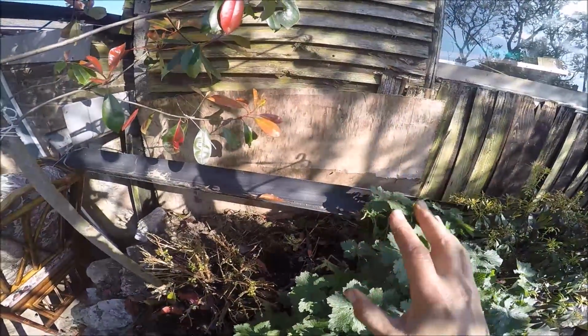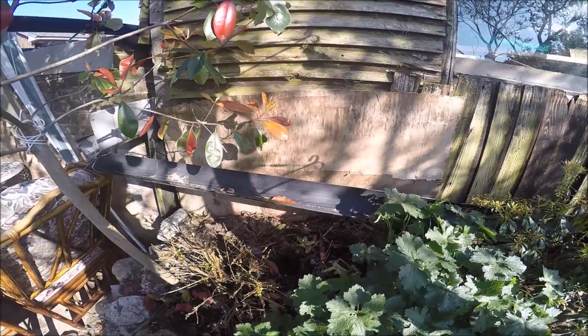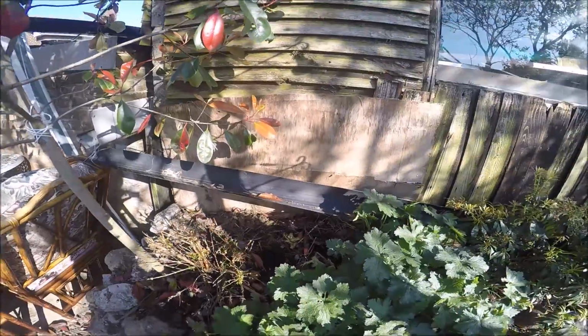We used to have a plant to climb up it, but I didn't like it. It was in when we moved in. And when I pulled it down, all this wood were rotten. So it's either replace it all or put something to cover it up again. So that's what we're doing.